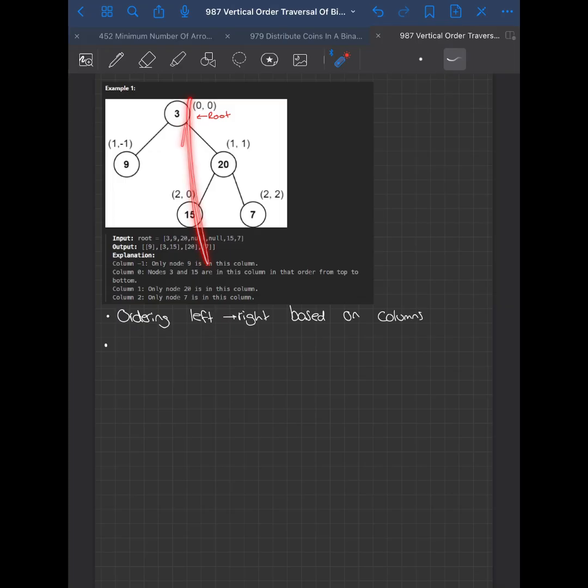And in the case that there are multiple nodes that correspond to the same row and column, you're just sorting by their value. So first you order by column, then by row, and then by value.